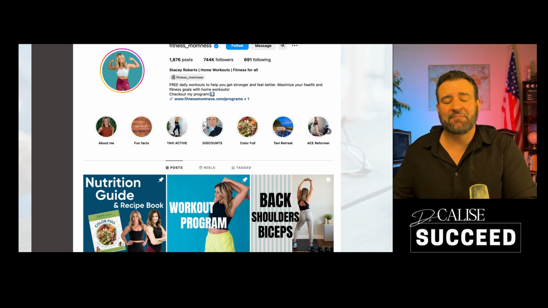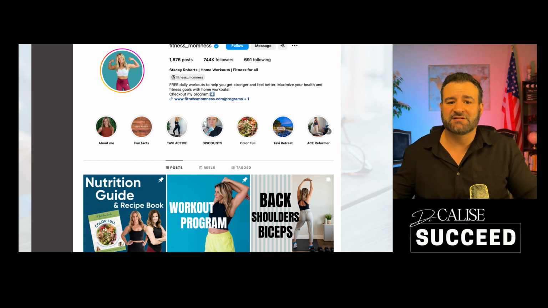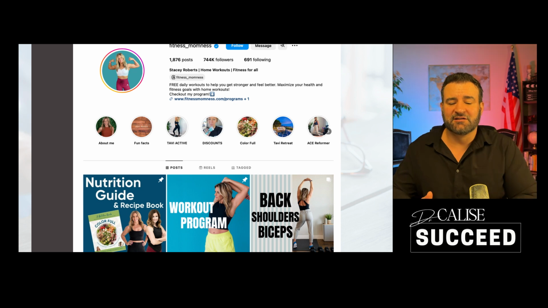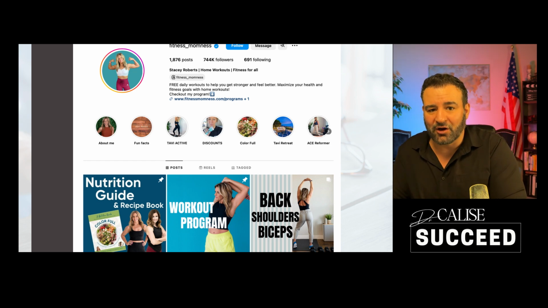You need to do the same thing as you set your page up. Does your profile picture grab the target's attention? Is it in line with your brand and your theme? Does the bio literally tell what your page is about? And also, does it give your target audience information that they're searching for?